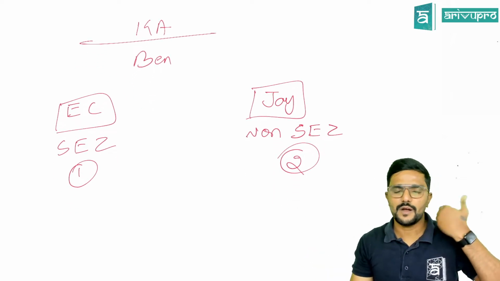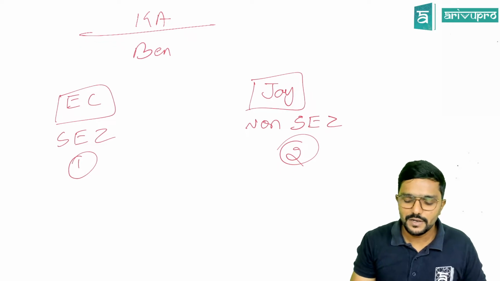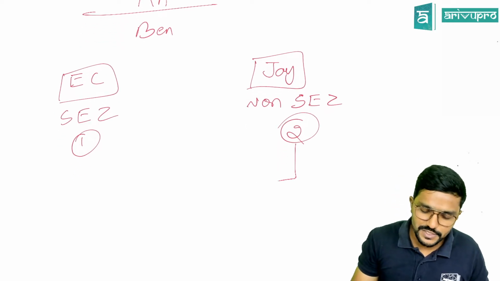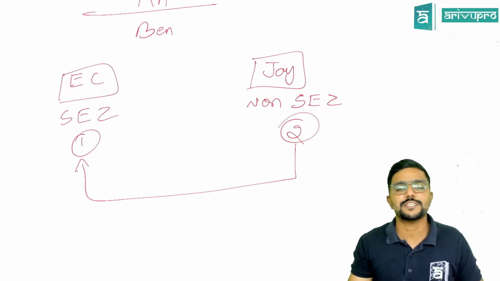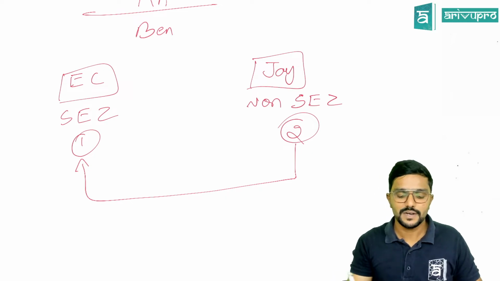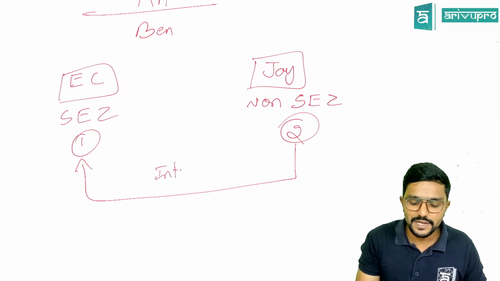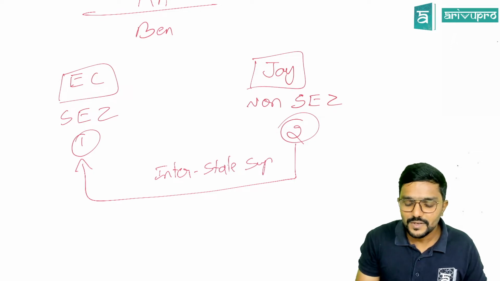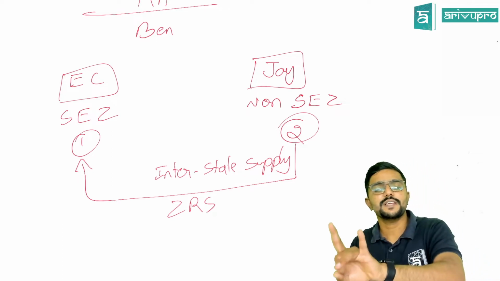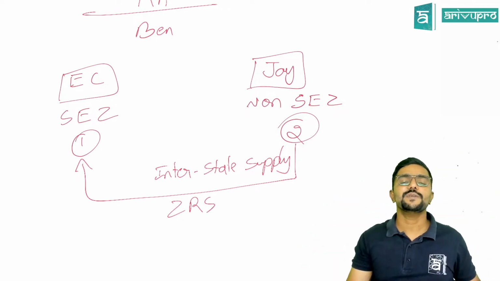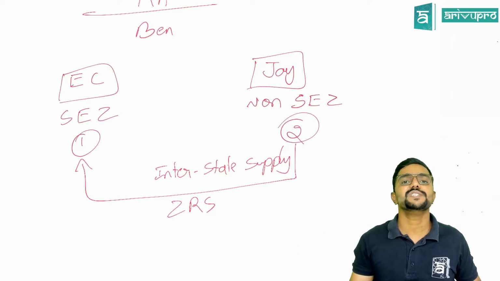So for example, now, sir, I have taken 2 different registrations. Fine. You told me to take 2 different registrations. I took them. Now assume there is a supply from Jayanagar branch to Electronic City branch, which is SEZ. It is treated as interstate supply, guys. Actually, it is 0 rated supply. If you are supplying anything to an SEZ unit or SEZ developer, it is always 0 rated.